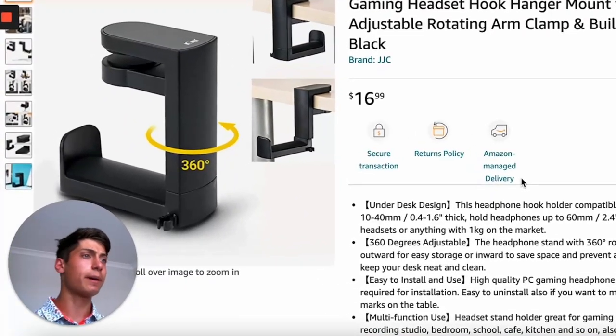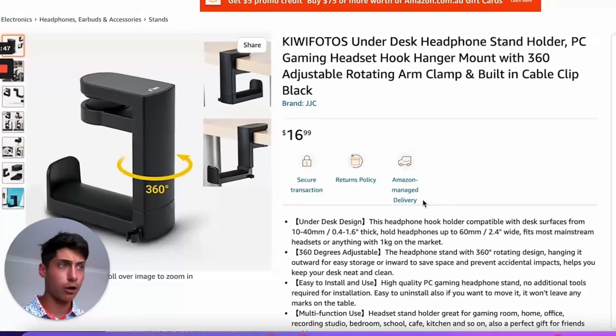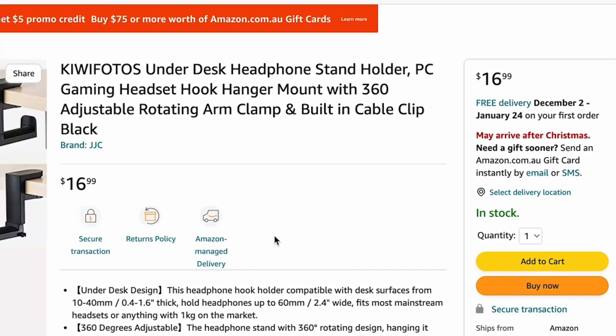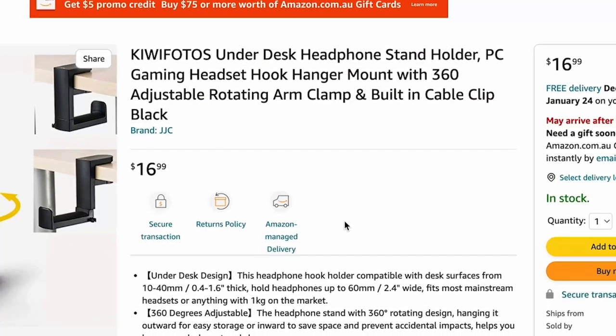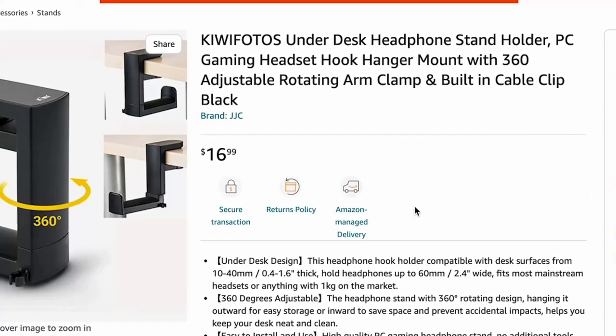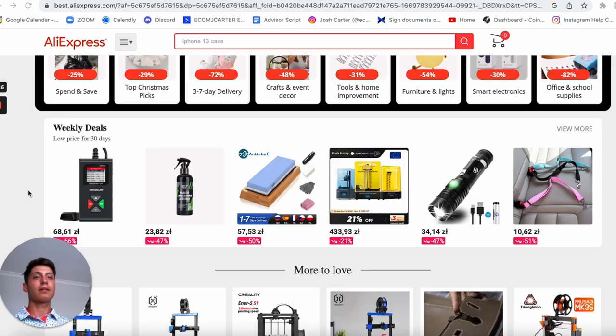The marketing angles for this product are super easy. You could make a TikTok saying 'Do you want a more convenient life?' — this could target people who are on the go, traveling, or working from home and wanting an organized desk space. Those would be your ideal clients: people who work from home and want a cleaner, neater desk. And for brandability, you can definitely brand this product — think of a logo, get custom packaging, and give it that branded feel so it's not popping one month and gone the next. We want to focus on building a brand rather than chasing high burn, high trend products.